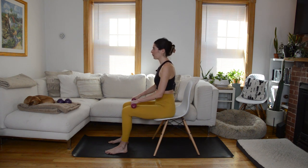So it's a little funky, right? We're not moving, but we're still getting those muscles to fire without increasing the weight load at all.